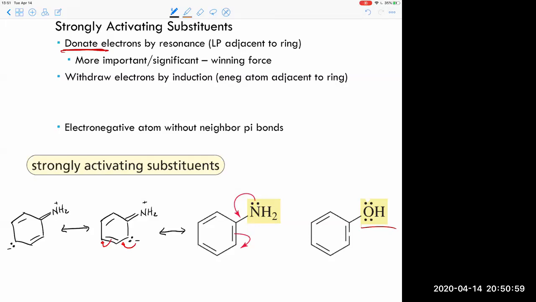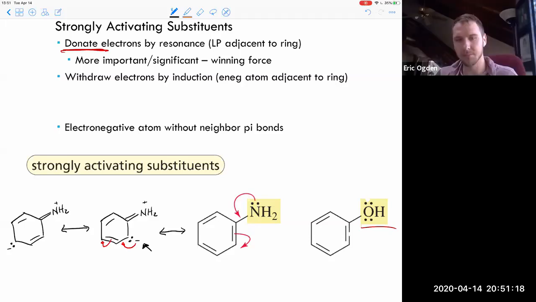Right, so those are two of my resonance structures that I would get. I can have one more if I wanted to bounce that pair of electrons again. Notice that here, my carbanion is located at which position, ortho, meta, or para? Ortho. Yep.